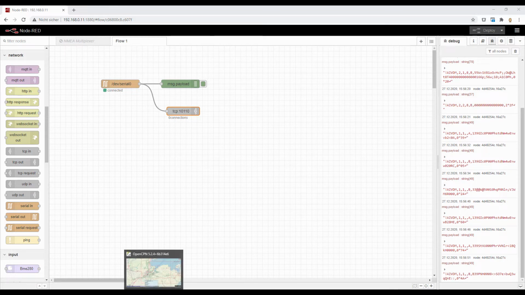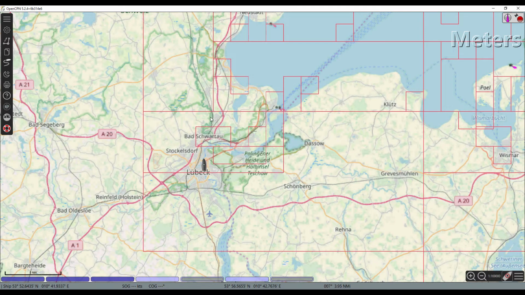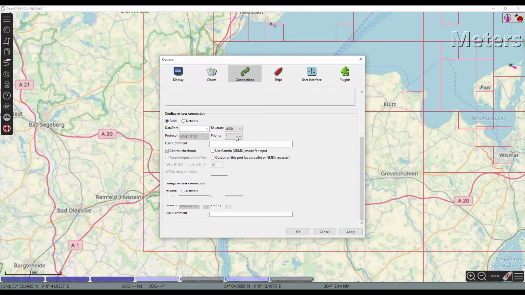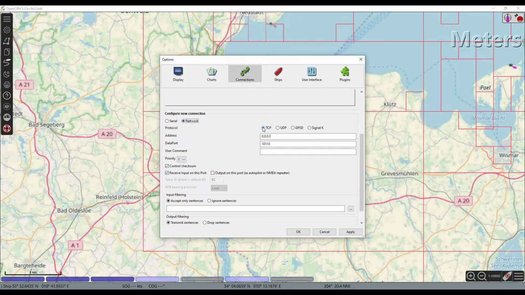Let's check this. This is the Raspberry here, accessed by the browser. You see my IP address of the Raspberry. We go to OpenCPN, which is running on my PC. So let's add a network TCP server, with the port which Kplex was also using. We can't use localhost here.